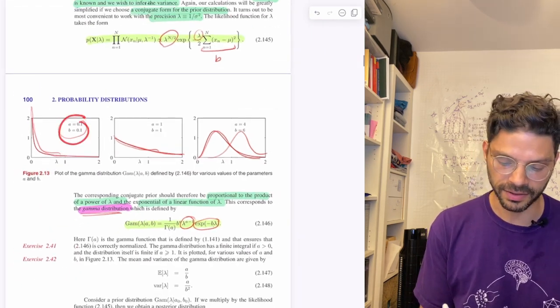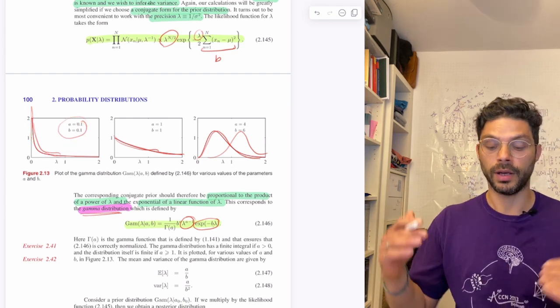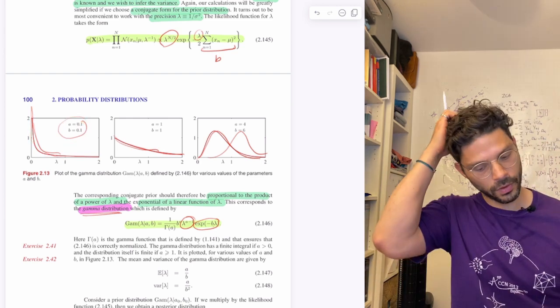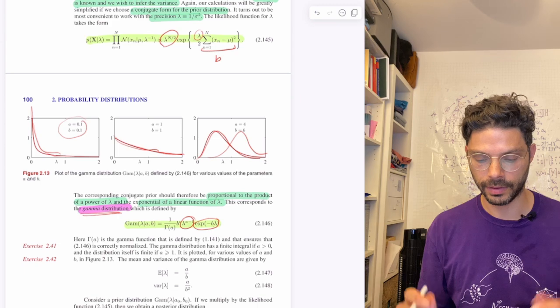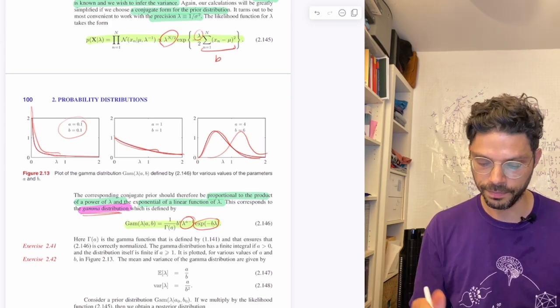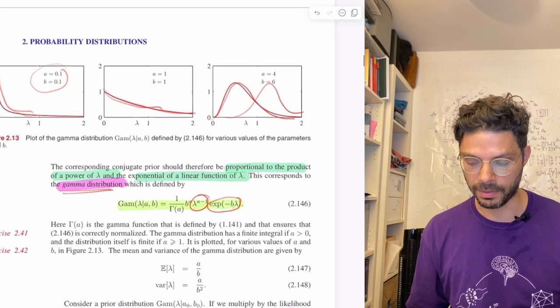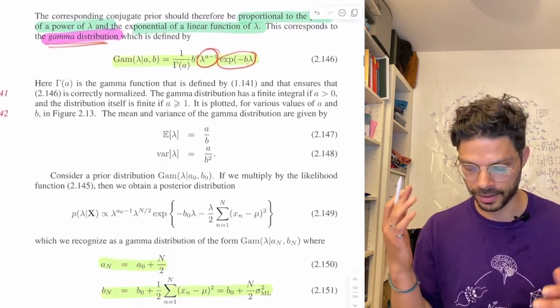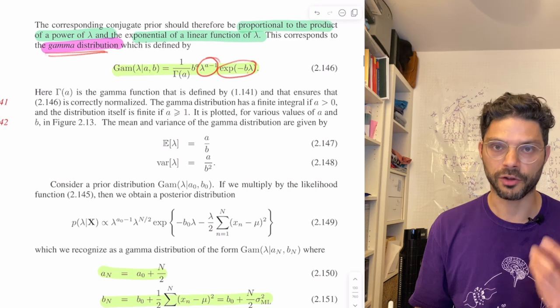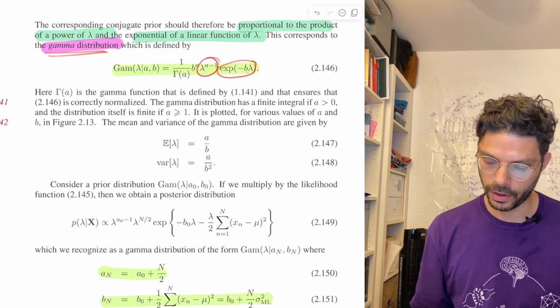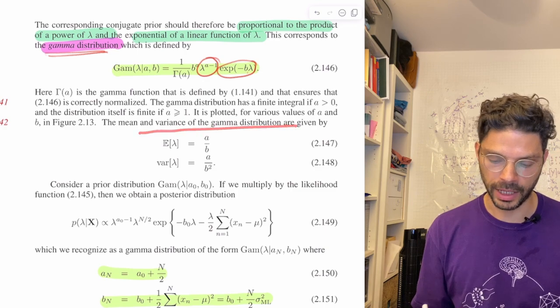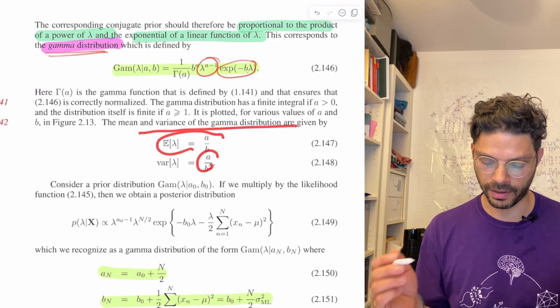up here, you see a is less than 1, so you get this interesting, can be very useful, peaky behavior at 0. But if a is 1 or greater, then it will have finite values, so it doesn't blow up to infinity. Sometimes you want it to blow up to infinity, so don't think that's a bad thing. It's actually part of the versatility of the gamma distribution, I would say. Okay, and the mean and the variance are given by this, how they're related.